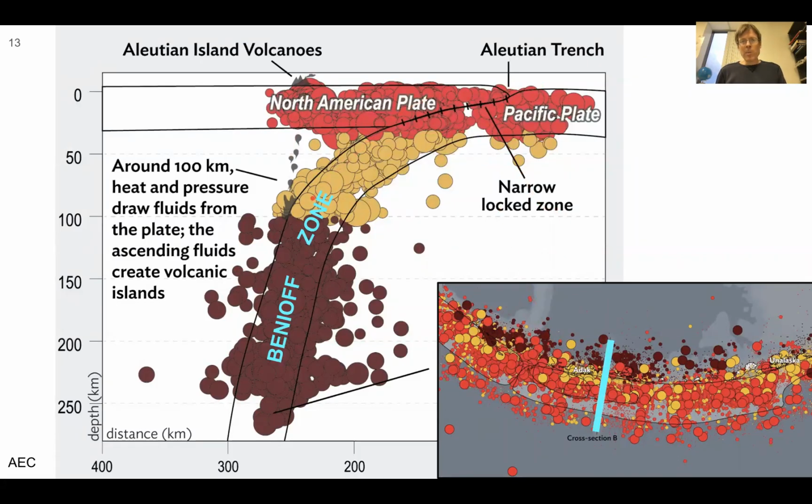But you can see that this picture is much easier to understand when we look in the cross-sectional view. And that's why this topic follows our summary of evidence from the surface of plate tectonics, because we really need to start thinking about a three-dimensional explanation. And for why these Benioff zones exist, well, we now know they are defining the downgoing plate.